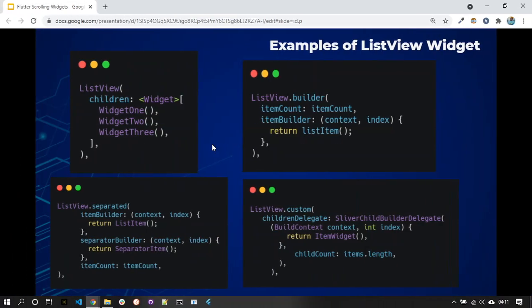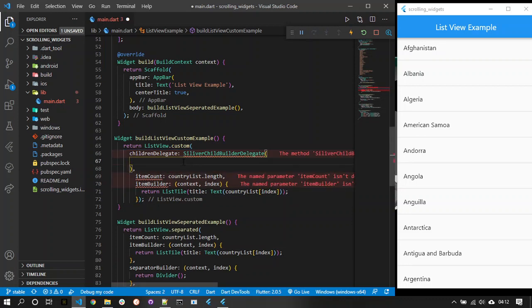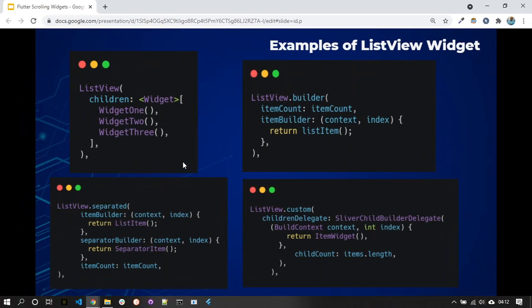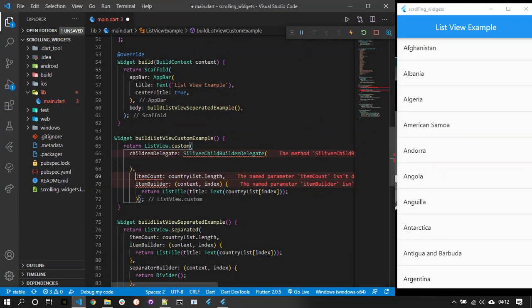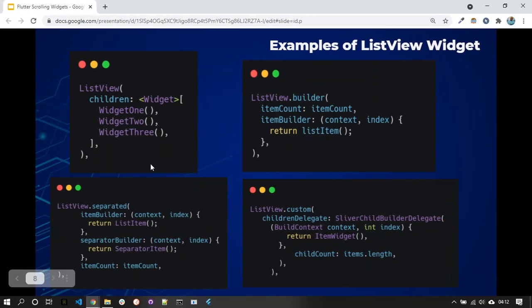And look at its sliver child builder delegate. This takes a normal build function, a normal widget function, and the properties of the builder are not in this specific constructor. So we have to use the child count and a normal builder.